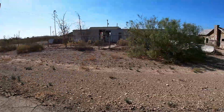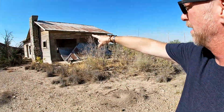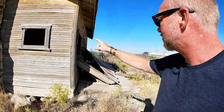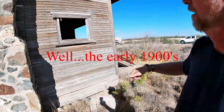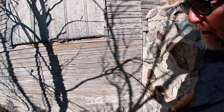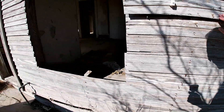Oh, here we go — I think we've hit the jackpot. Pull over here. Looks like we've got a couple of houses; let's see what's inside. Now if you take a look at the structure — this wood, the old style of the chimney — you know this is definitely turn-of-the-century craftsmanship. This is how they were building houses back at the turn of the century here in the United States. And after the house is long gone, this fireplace will still be standing.